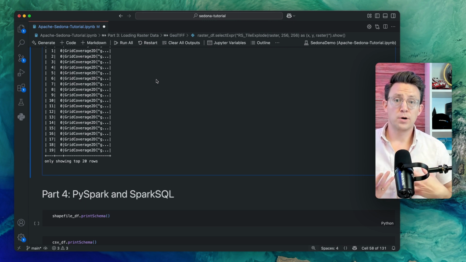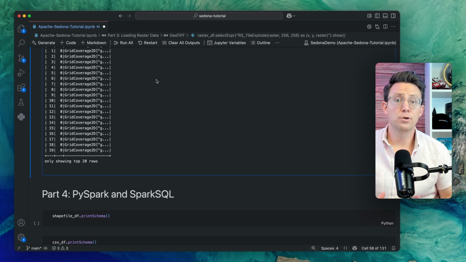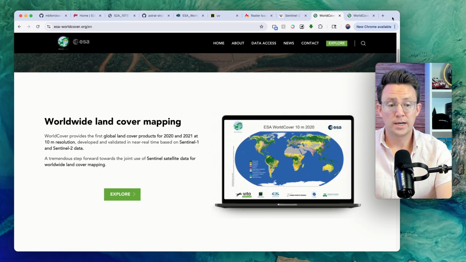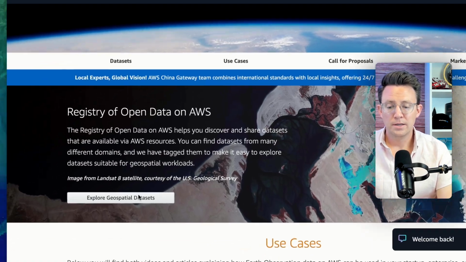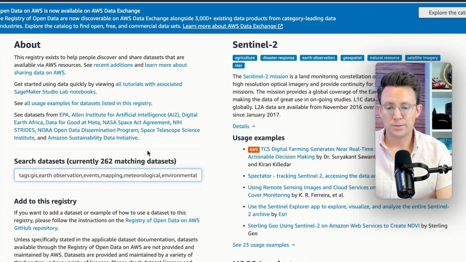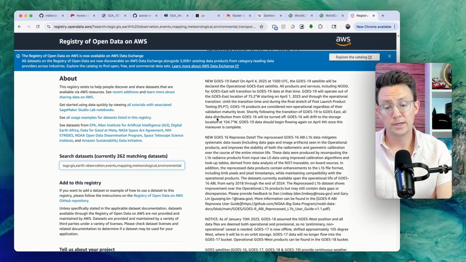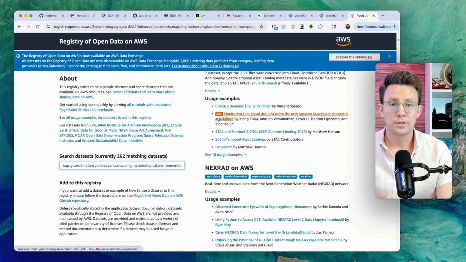We'll explore that more, actually intersecting with vector data, because it's hard to do a lot with this unless you're really deep in this world, but there's a ton of value in this data. I definitely recommend, if you're interested, checking out Earth on AWS. There's a registry of open data on AWS, which you can take a look at here. It has Sentinel-2. It's all hosted on S3, so you can see there's just a ton of stuff here that you can use. So definitely check that out.